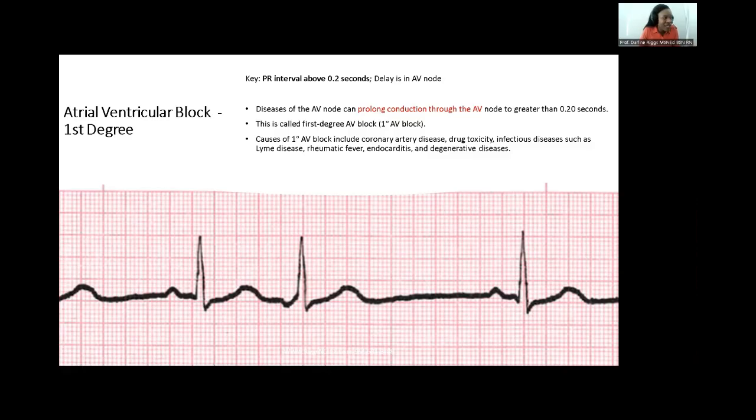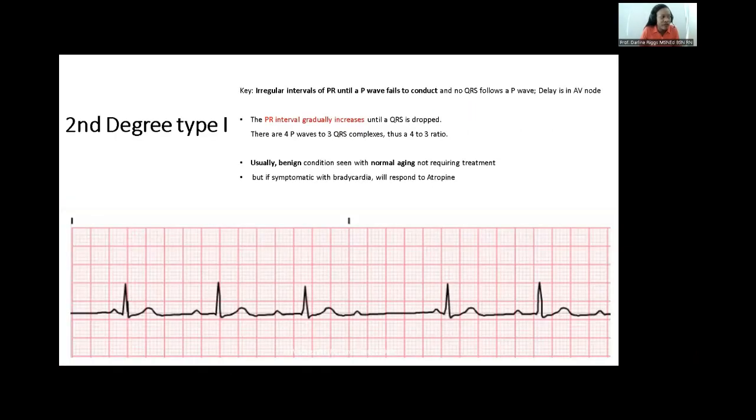So you know this client has a first degree atrioventricular block when the P to R interval is lasting more than 5 little boxes. There is a prolonged conduction between your SA and your AV node. That's a problem. A number of situations could cause this. Drugs, infection, rheumatic fever, endocarditis, which we'll cover. Okay, so that's an atrioventricular first degree block.